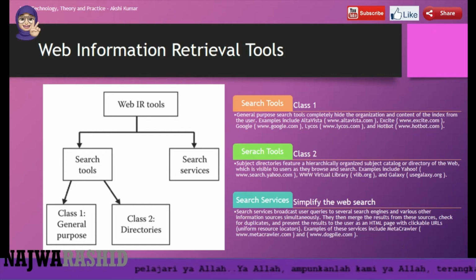So it looks like a search engine, okay, that is responsible for searching the index, and then from the index it retrieves the documents that are relevant based on the user's queries. These search tools, we can divide into two categories. We divide the categories based on the transparency of the index to the users.